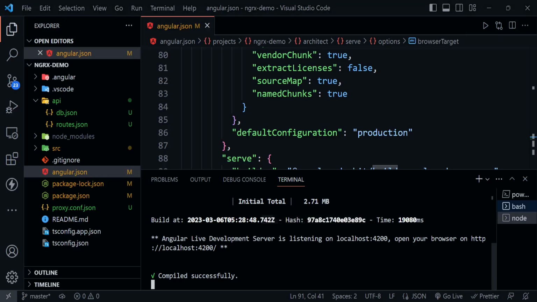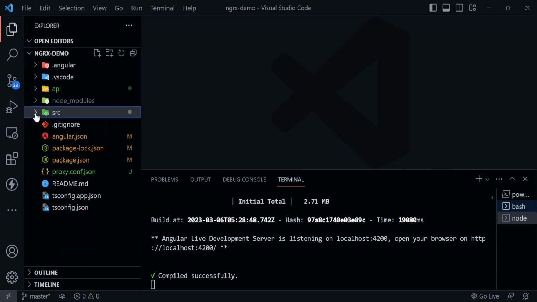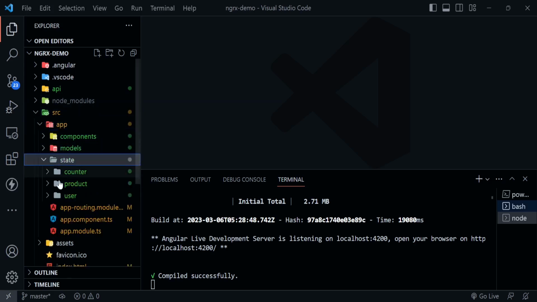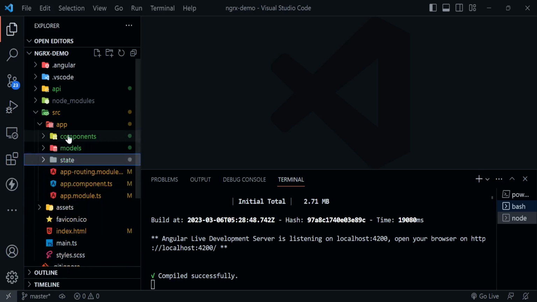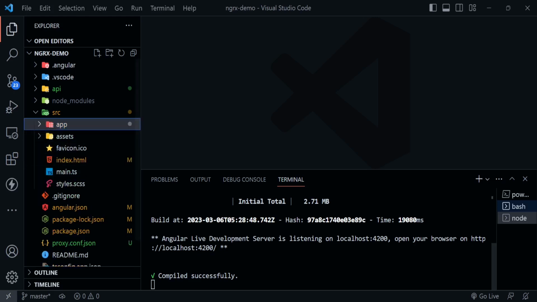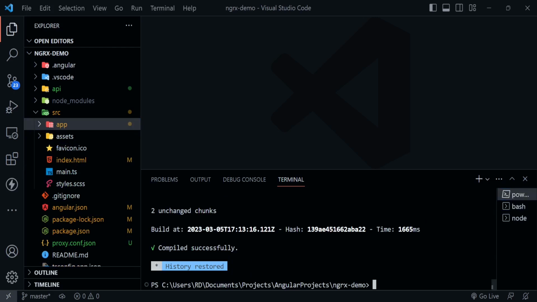Okay, so now what can we do more? First, let's see what we have done so far regarding this users section. We have created user states, but we haven't defined anything here, and we haven't created any component for that. So let's define a few more things here.